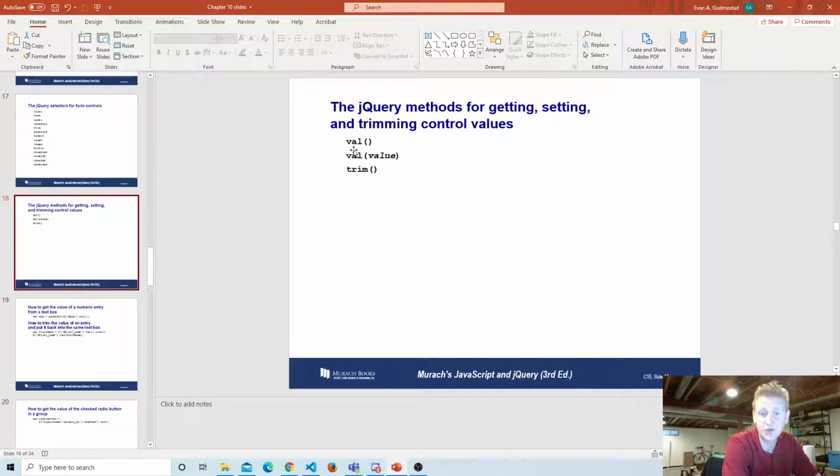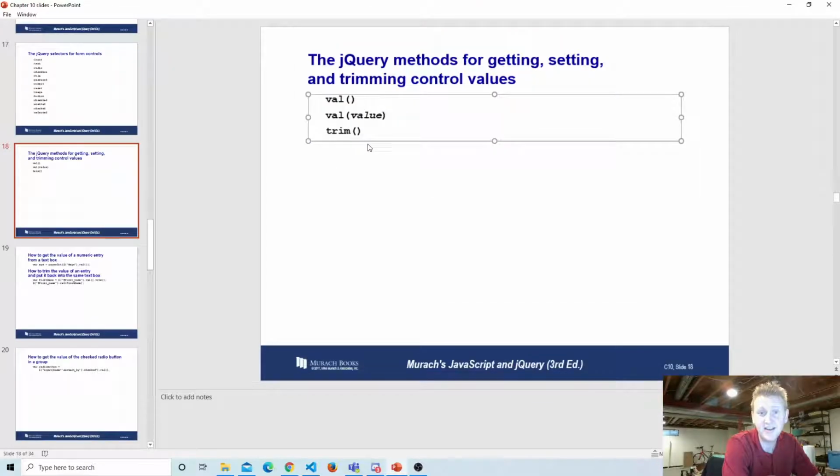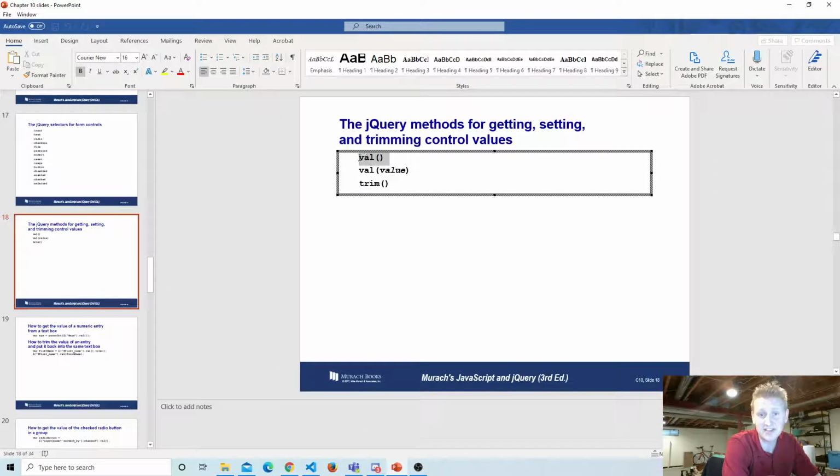And then, like I showed a little bit before, we've got value and trim. Now again, just as a reminder, if you're doing a read out of a text box, then you're just doing dot value. So this is a read operation. And this other one is a write operation.